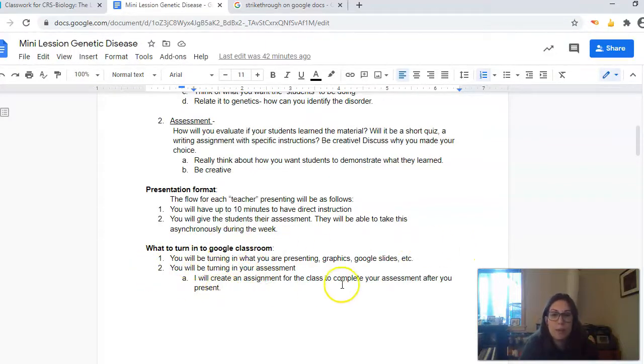You will be uploading everything. So what I'm going to do is, as soon as you're done presenting, after class, I am going to upload all the assessments. So as a class, we're going to take all the assessments. You do not need to take your own assessment because that's redundant. But I will explain more on February 2nd on how it's going to work.